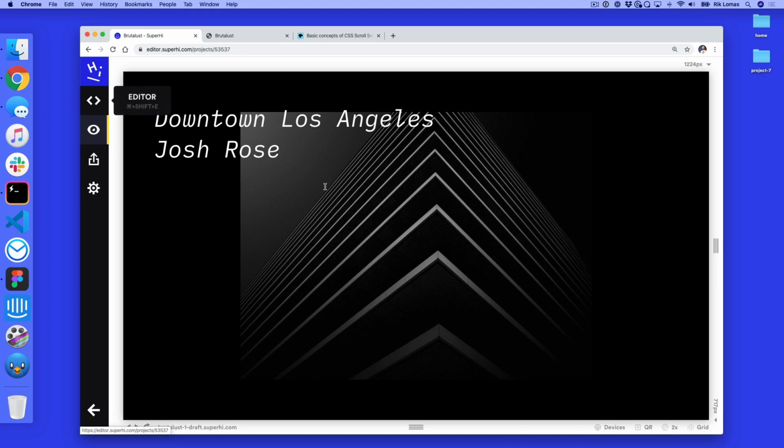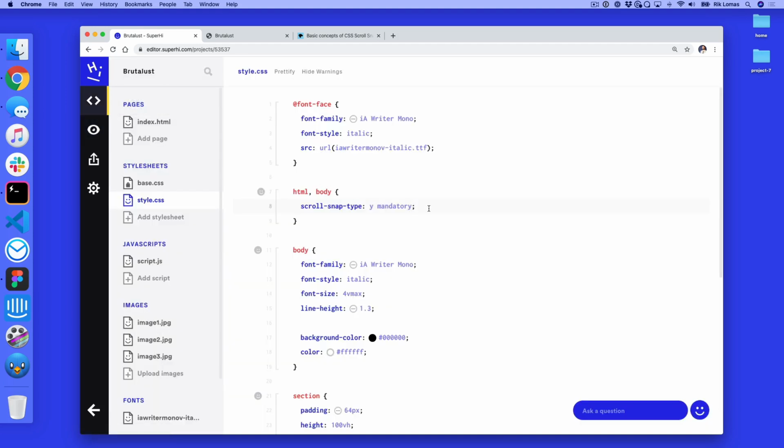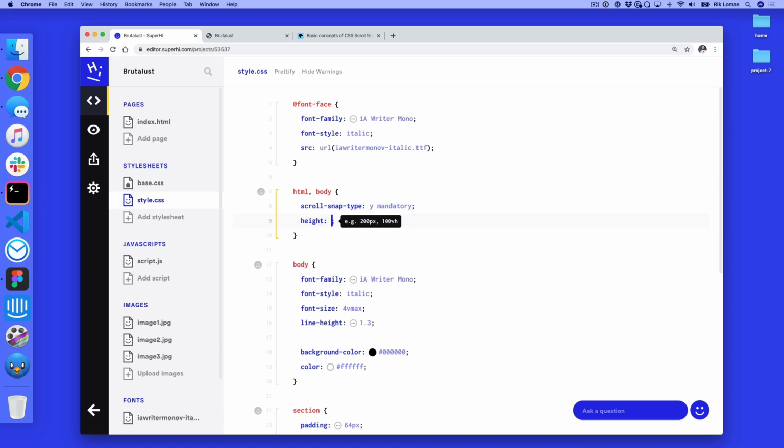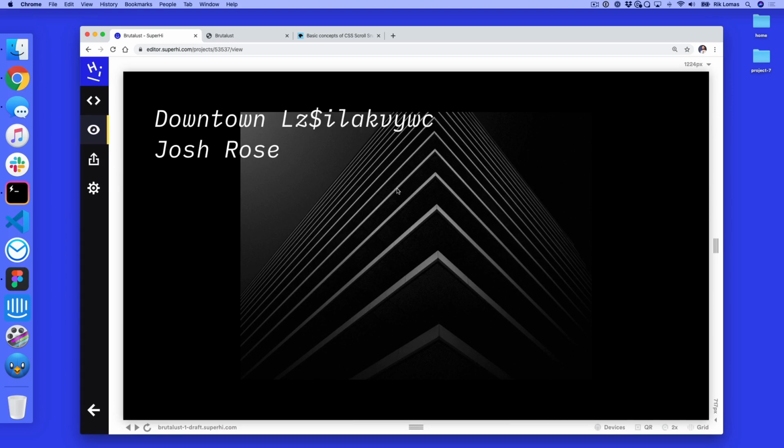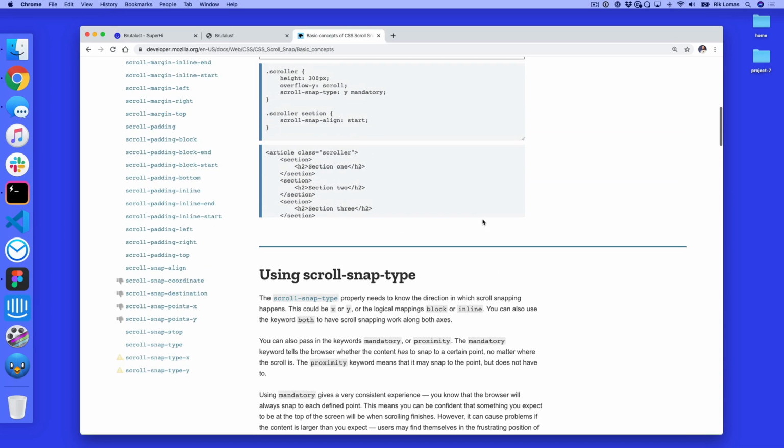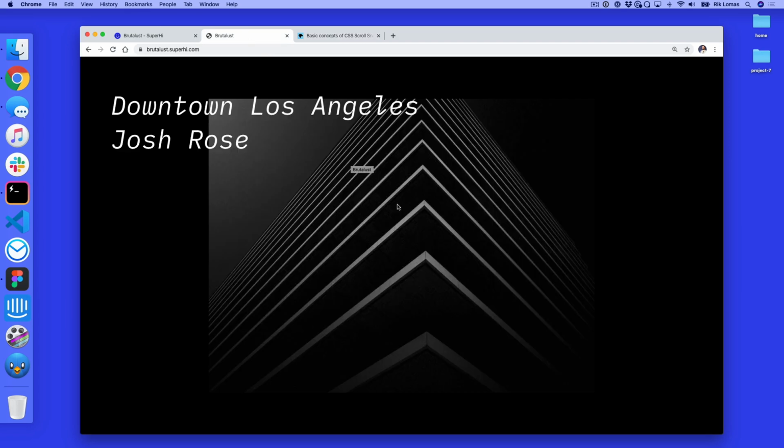The first thing we're going to do in here is give this whole page a height. So the height is going to be 100%. Now, why is that? At the moment, this will just look like normal, but it gives the browser some idea of where to scroll into. So what I'm going to do next is say what things I want to scroll and what I want to align to. I can do it at the start or the middle or at the end. I'm going to use the start, which doesn't really matter because they're both aligned in the same way. So this is the start.